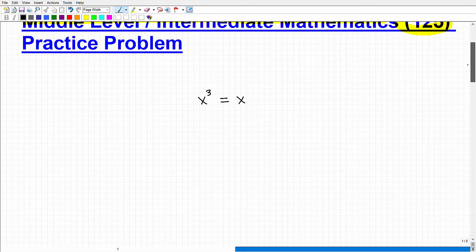All right. So let's get to the actual solution. Let me go ahead and give myself a little room. All right. So here's a polynomial equation. So what we want to do is set this thing equal to zero. That's always the best approach. So we're going to go x cubed. We're going to move this other x to the other side. So that's going to be x cubed minus x is equal to zero.